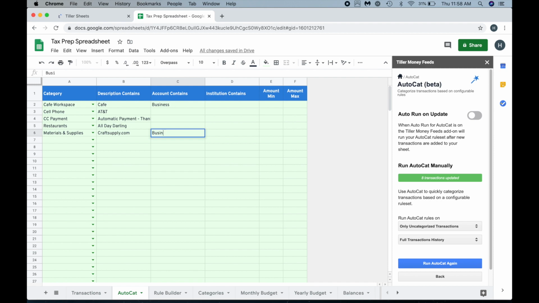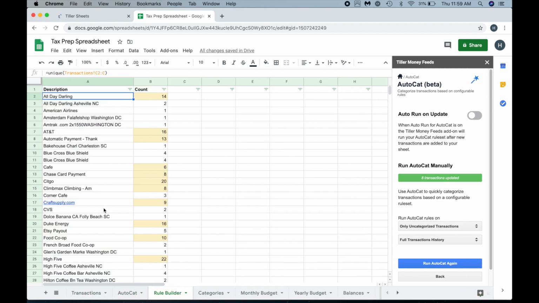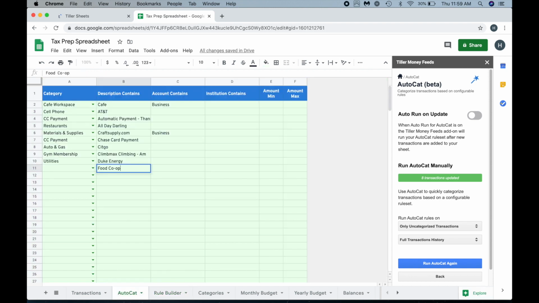And maybe I'll go ahead and add business in there too, just in case I order any craft supply stuff for personal. I can even add multiple descriptors here. So if I want to have a single rule for all my grocery stores, I know that Whole Foods is a big one, Trader Joe's. I can just add them in quotes and separate them by commas, and then they'll be groceries.